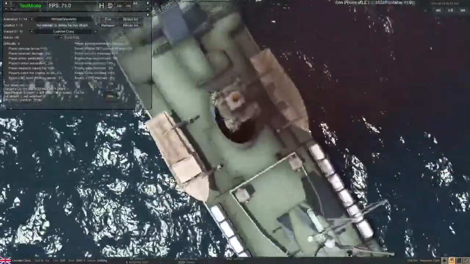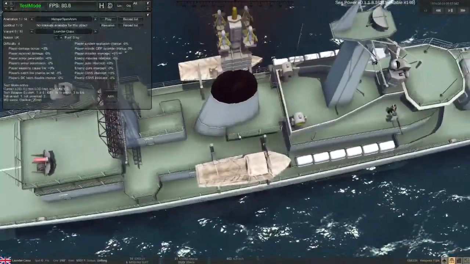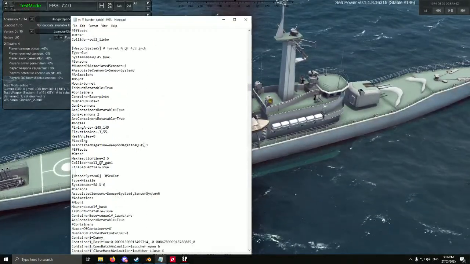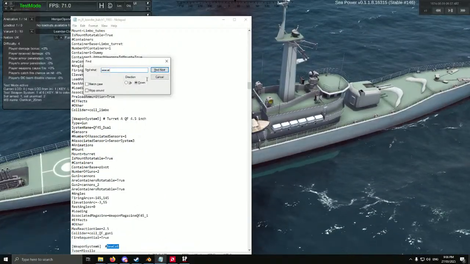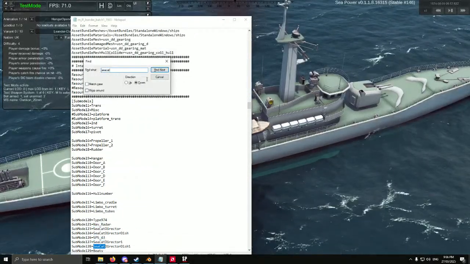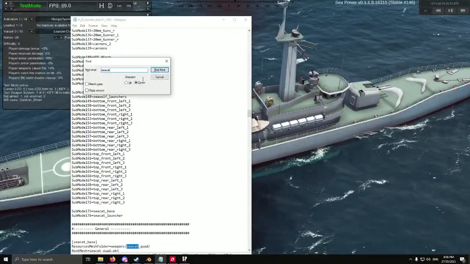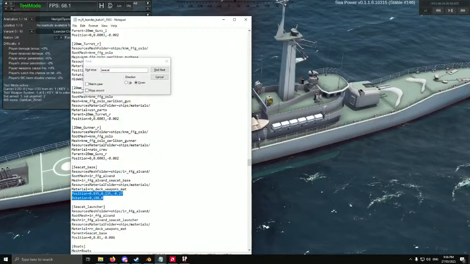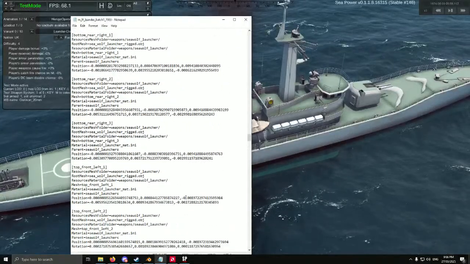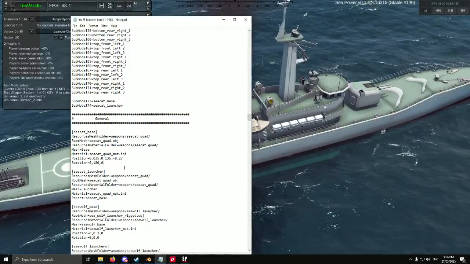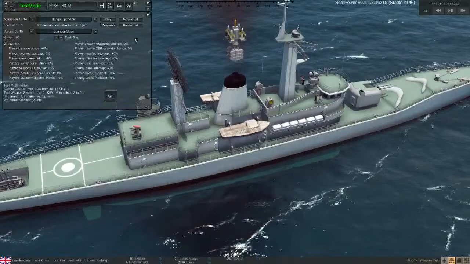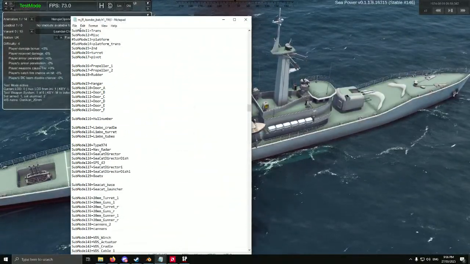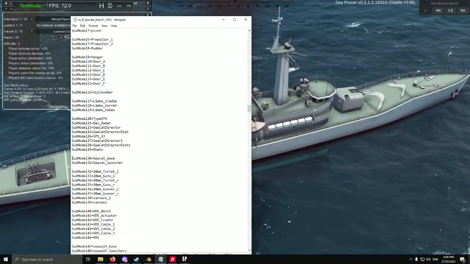Okay, well, they are not centered yet. But if I go and get the position data, and yes, I know it's not Notepad plus plus, but I am old and determined to just keep using stuff that I remember and know.